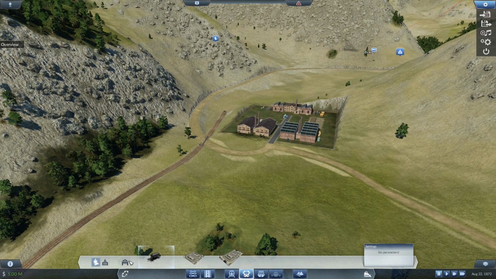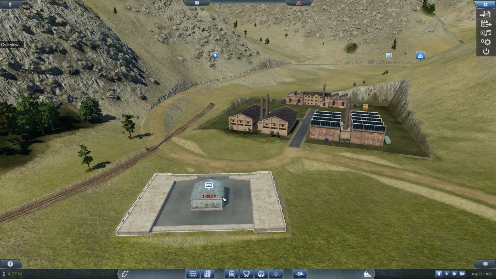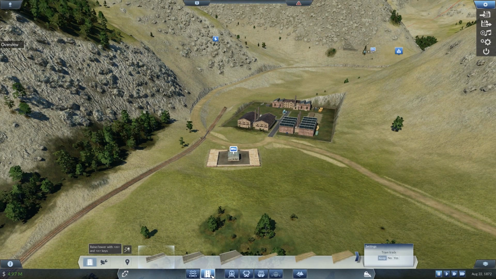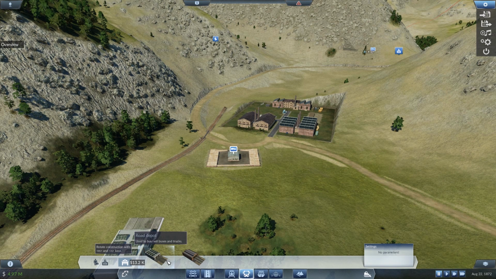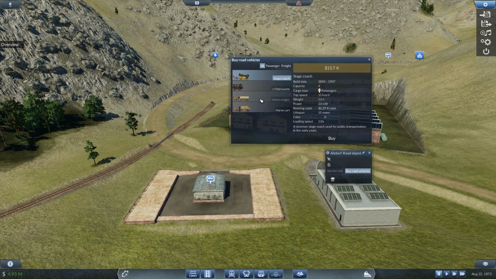First things first, then, we need to build ourselves a road depot in order to transport tools. In this case, it's called the truck station. And we'll build that here to transport tools up to the north to where the construction site is. We'll also need to have an area to assemble our vehicles here. I guess they call it the road depot. So that's where we'll be buying our horse-drawn carriages from and sending them out over to the tool factory across the road. Alright, well, let's go ahead and start buying some road vehicles.